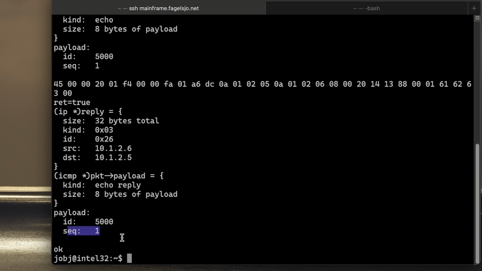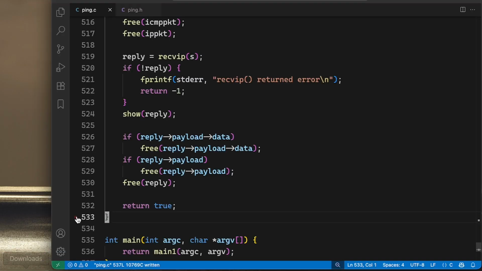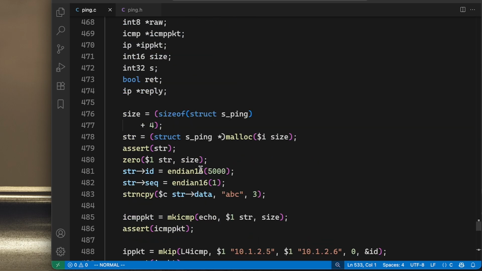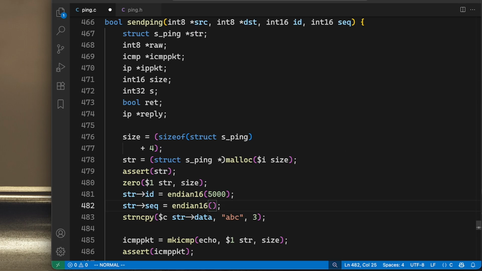The seq is 1 though, so we don't control that. Where does the seq come from? I never seem to figure that out. We are creating the body right here. Okay, that makes sense. Here we should provide the seq.